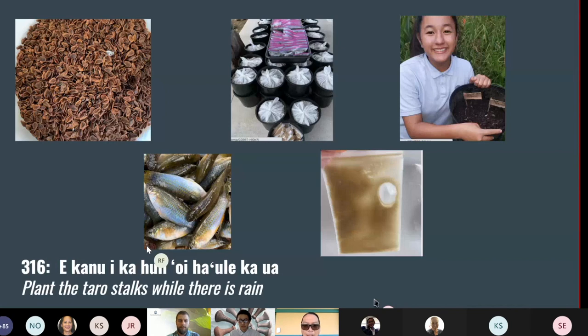So this COVID thing happened, and unfortunately a lot of the things that we had in place that we set up months ahead just came to a halt. And so we got to course adjust, adapt, and make do with the conditions that we've got. So in the summertime, we said, okay, what can the students do at home? We challenged students to do mulama aina things at their own home. We sent home milkweed seeds and some grow kits for students.